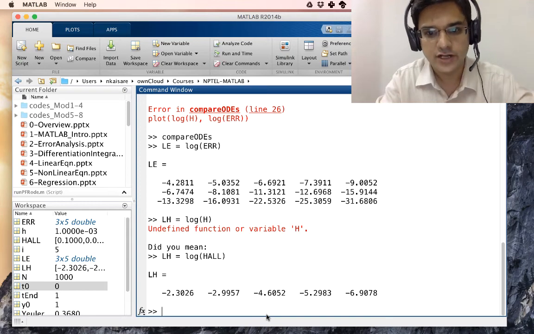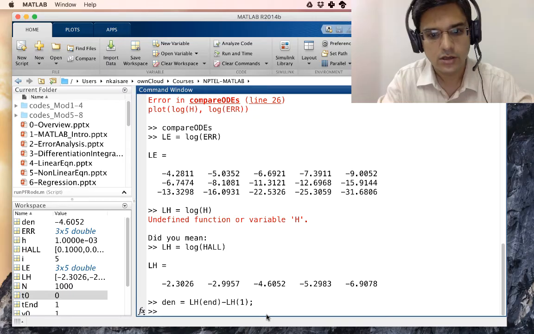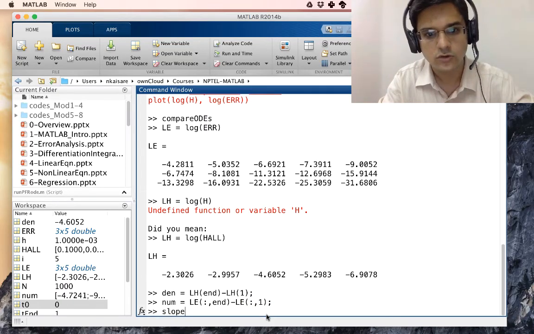Okay, so our denominator is always going to be LH end minus LH1. Okay, our numerator is going to be LE all the rows last column minus LE all the rows first column. Our slopes is going to be numerator divided by denominator.